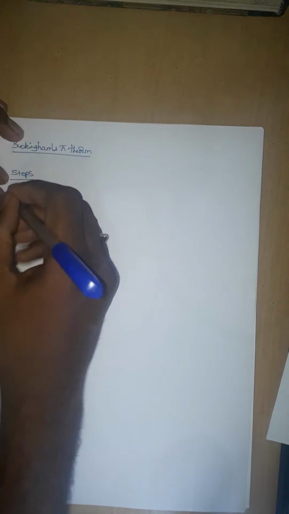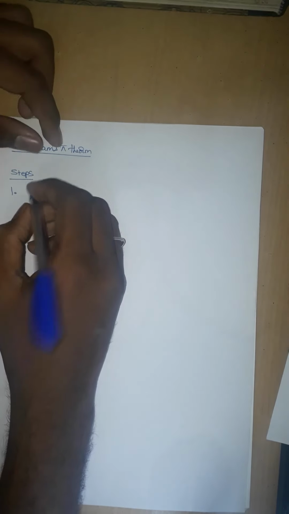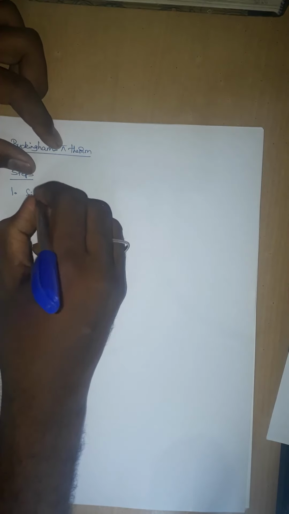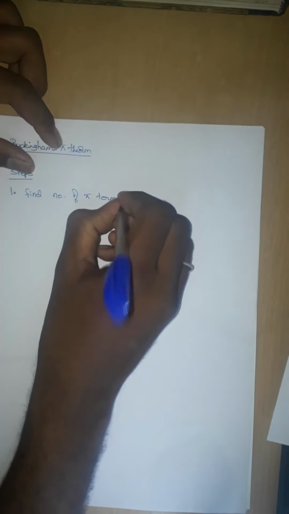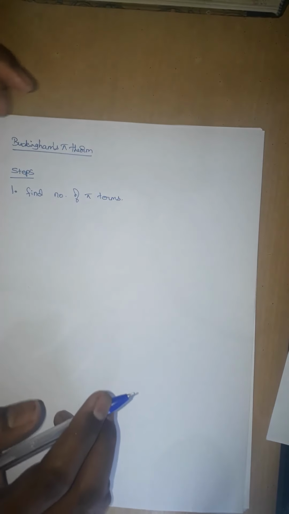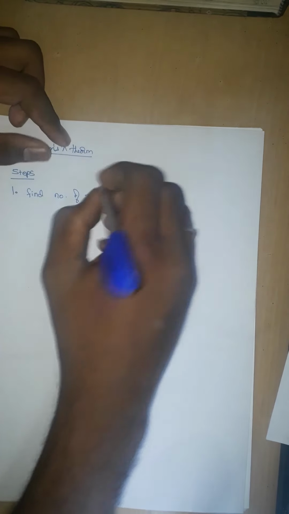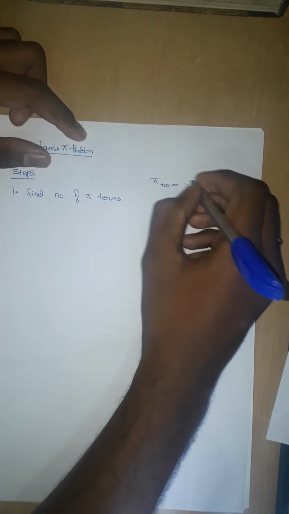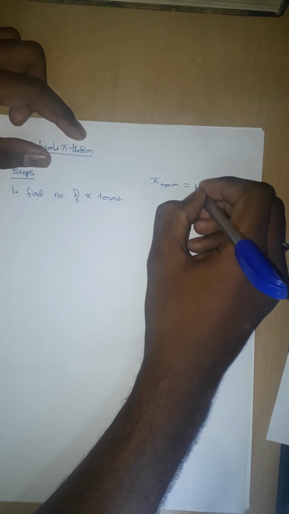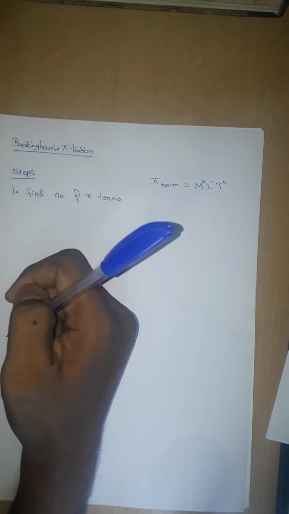First one, you have to find the number of pi terms. This is a dimensionless analysis. The Buckingham pi theorem is a dimensionless analysis. So the pi term which you are selecting is having a power of 0, if there is M power l, L power l, and T power z. So you first have to solve and calculate the number of pi terms.